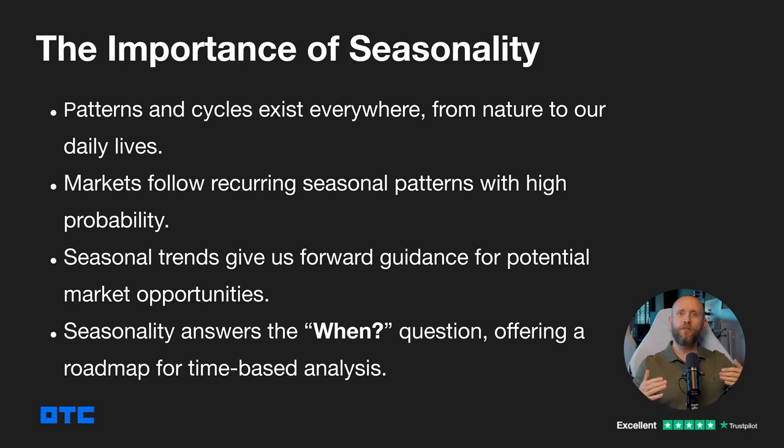Over time, we observe that markets have their own seasonal patterns, recurring behaviors during specific periods that repeat with high probability. These patterns give us the ability to anticipate when certain market trends are more likely to occur. Most importantly, seasonality provides forward guidance, a kind of annual roadmap that traders can use to prepare for high probability opportunities. It answers the when question in trading, helping us determine the most likely windows for bullish or bearish movements. In the next slide, we'll explore how we use seasonality to develop this time-based roadmap and apply it practically in our analysis.